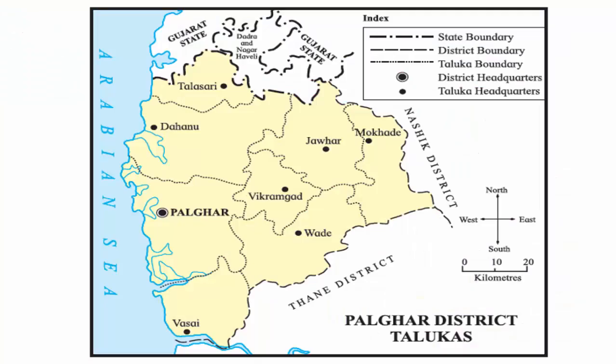Make friends with maps. Several villages, settlements, and cities like our own together form a taluka. A district is composed of several talukas. A map of our district is given below. The map shows the talukas and their headquarters. An index is also given. It will help us understand the map. Let us read the map using the index and the directions.